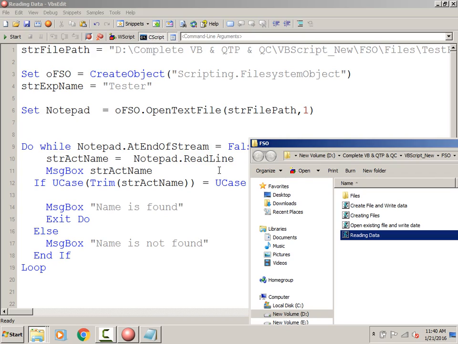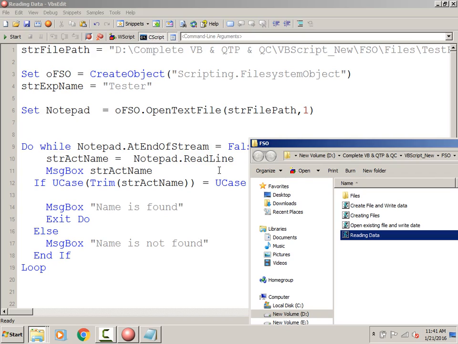But if the first person is not Kiran, I should not display that Kiran is not there. Kiran might be there in the remaining people, right? So ignore that, come to the second one. See whether the second person is Kiran. If the second person is not Kiran, then don't display that he's not there. Move to the third person. Go to the fourth, fifth, sixth, seventh, eighth, ninth, one by one. Once all the people are completed and still no person's name matches Kiran, then you have to say that Kiran is not there.